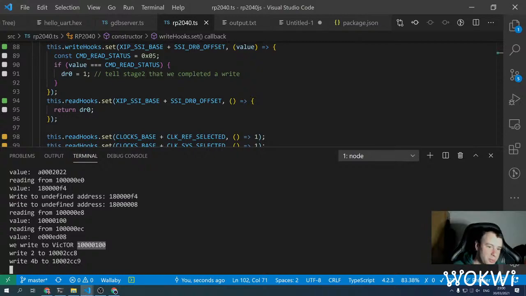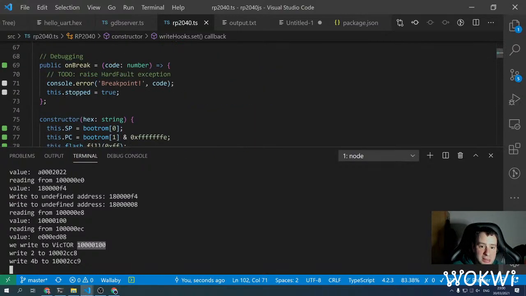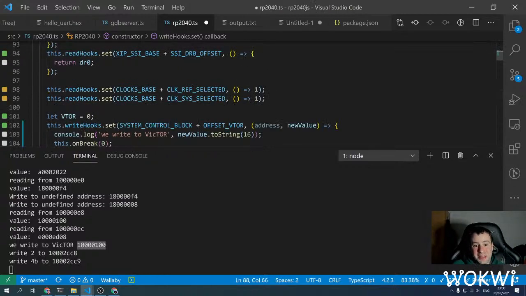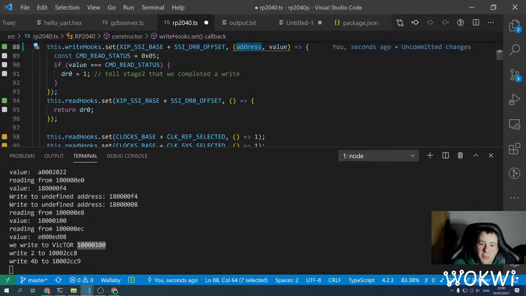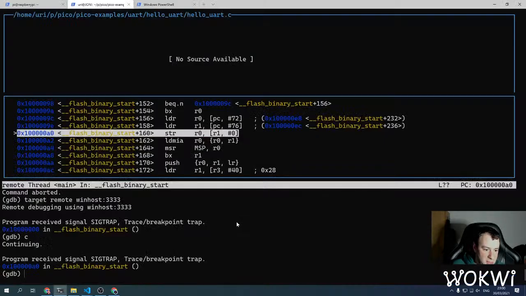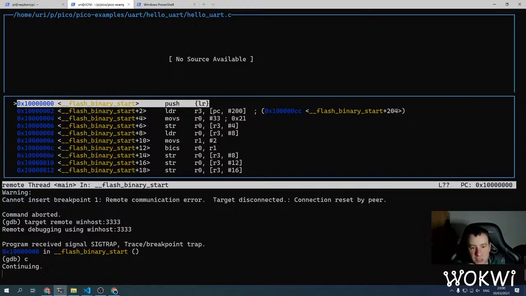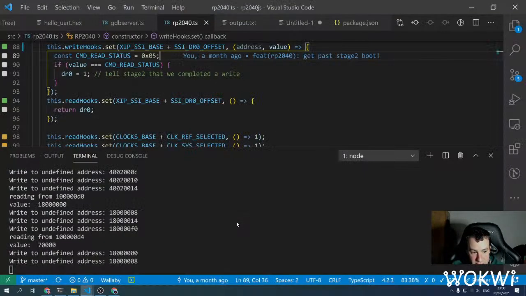Anyway, so now it seems like we are writing the correct value, and I will take a wild guess that we should also fix it here, because there is no way we wanted to check the address here. We wanted to check the value. We know the address is never going to be equal to 5, so it's probably another bug. Let's just see what's going on here. Continue. Okay, let's just see that we haven't totally destroyed anything. Okay, this actually destroyed it. Interesting.